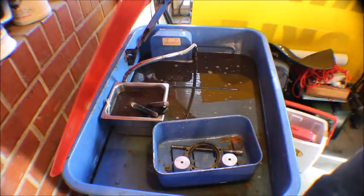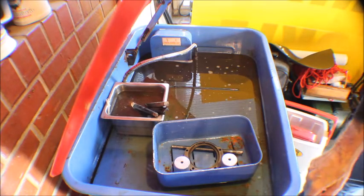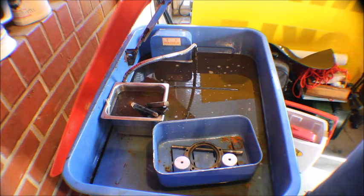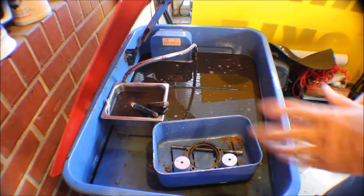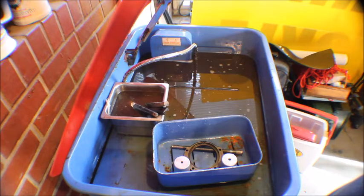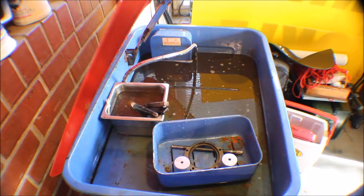Okay guys, we got some of the stuff clean, some of the bigger stuff. I have to soak another day because it is painted. It's not Japanning. Japanning would have been really hard to get off, but this came off pretty easy. But on the bigger parts, I'm going to have to let that sit another day. The glue's really hard on it, so I'll probably pick this up tomorrow and we'll paint it and get it all together. Anyway, fellas, thanks for hanging out with me. I'll talk to you guys later on.